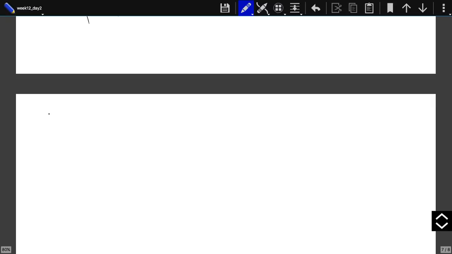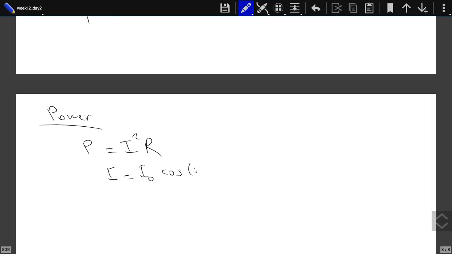Okay, let's look at the power. Okay, what is the power of an inductor? Nothing really. The inductor doesn't dissipate power. Neither does the capacitor. None of them dissipate power. The only thing that dissipates power are the resistors. So let's look at the power dissipated by the resistor. We already said that the power of a resistor is given by I squared R. And now we are also saying that I is basically, in these AC circuits, I0 cosine omega t plus delta.